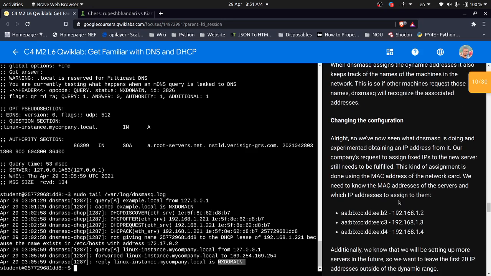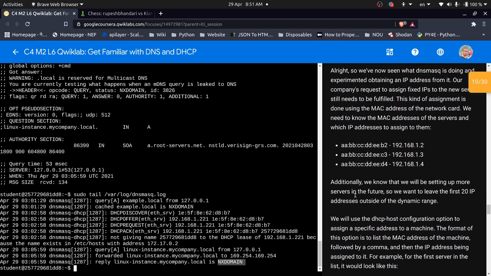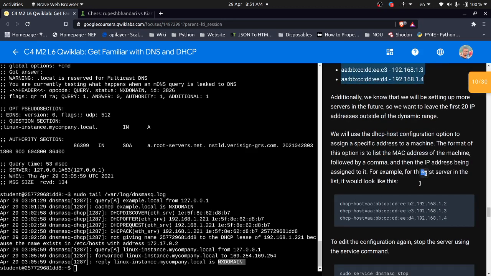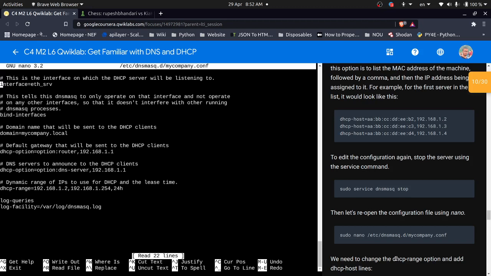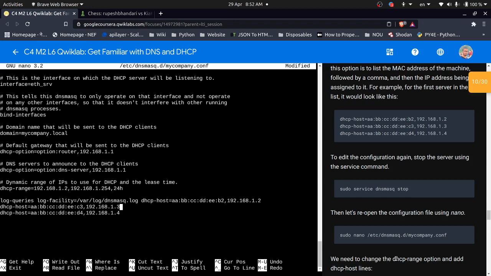So we can also change the configuration. Let's have a look at the configuration file. We will need to add these particular MAC addresses to the configuration file. All these things should be added, right? How can we do that? Sudo nano, remember the configuration file that we changed for logging in the beginning of this session. We will look at that file again, come down over here, and paste it.